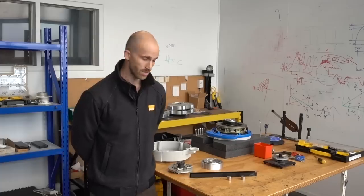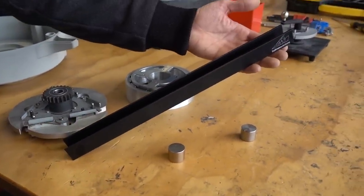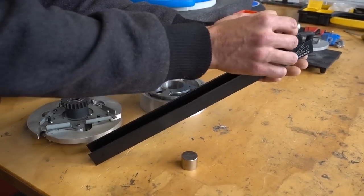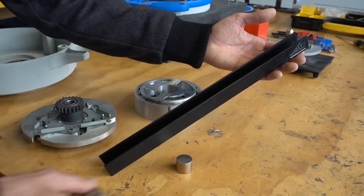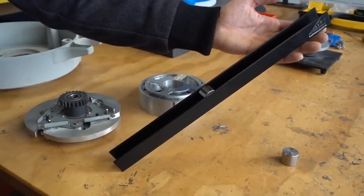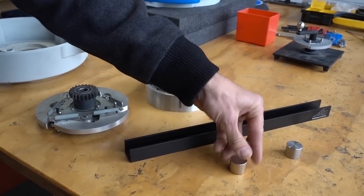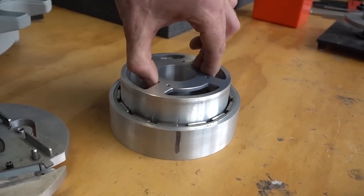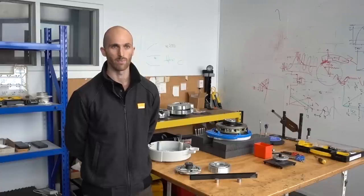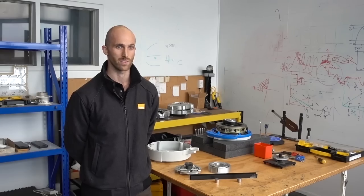Previously, braking systems were friction-based. Our new system has eddy current brakes. This is a property of materials that occurs when you move a magnet through a conductor. I have in my hand an aluminium channel that acts as the conductor. If I drop a steel mass down this aluminium conductor, as you would expect, it will fall. If I now drop a magnet down this aluminium conductor, eddy current braking will slow it down, and it will fall at a very slow rate. We've captured that and incorporated it into our eddy current brake. That allows you to have no contacting parts, so there are no wear surfaces, so there's no brake dust created. The brake is configured such that, regardless of the rider weight, wind conditions, and gradient of the corner, you will always fall at a peak velocity which we have governed. No electronics in there whatsoever — it solely works on springs, centrifugal force, and eddy current braking.